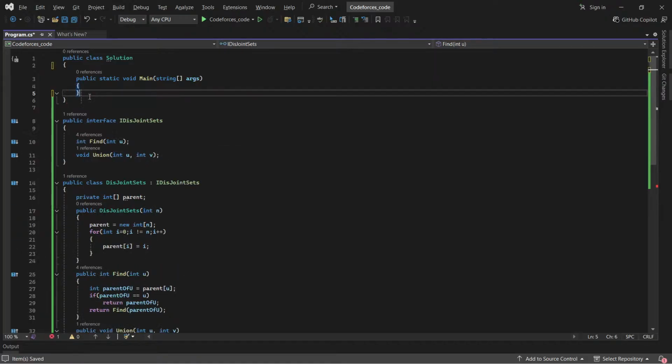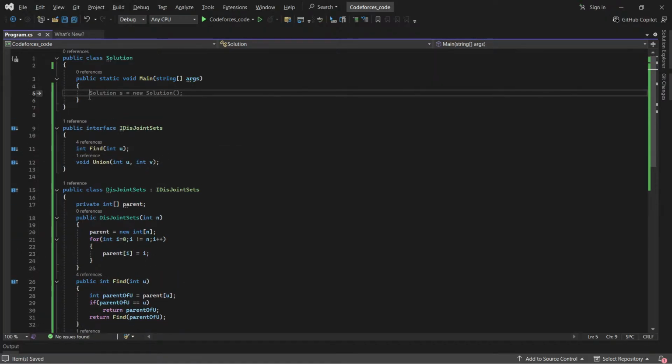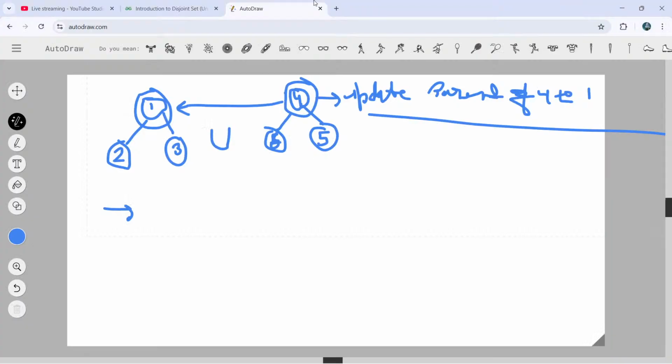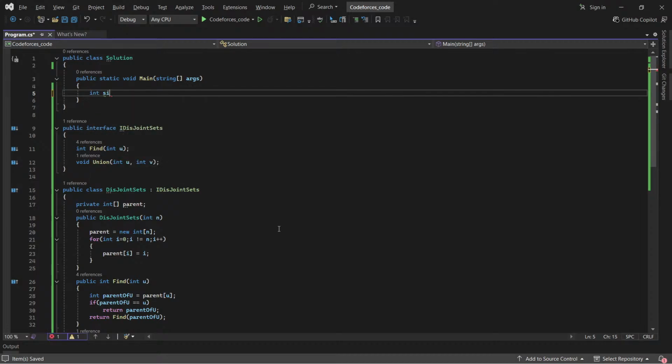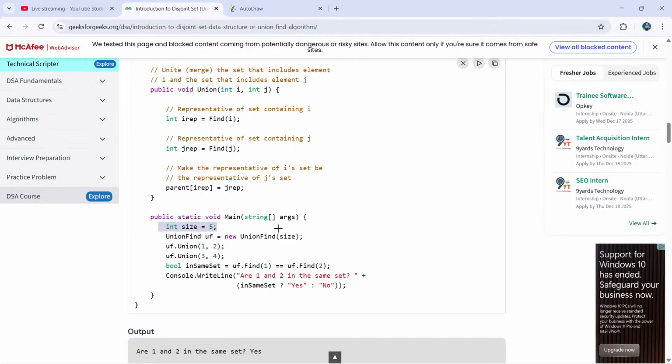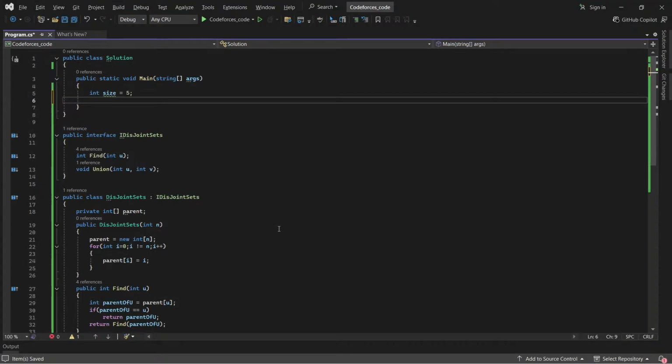So we'll answer some questions here. Let's write the question: size equal 5, disjoint sets equal to, and pass size.